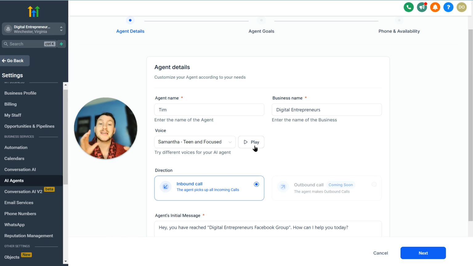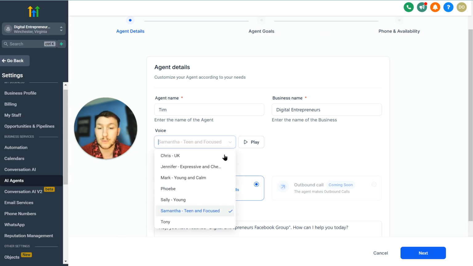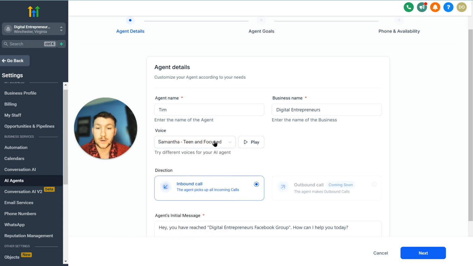And I just went through those to show you that this will be the voice that the AI bot on said iPhone, whatever phone you use, when they call, basically will be that voice. So that's what you want to pick. So first is configuring. We will just do Samantha for now. Well, it's actually Tim, so let's do Mark.